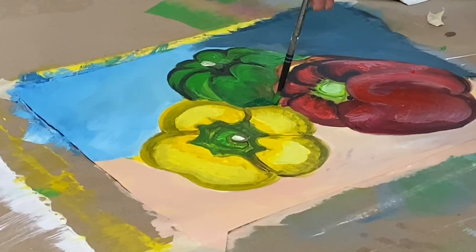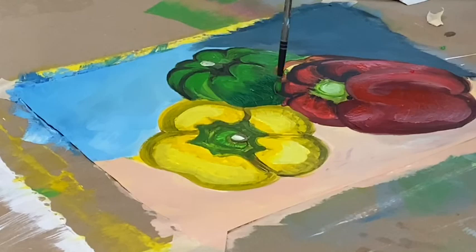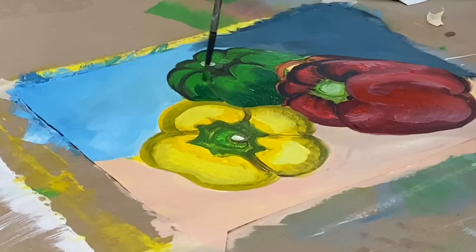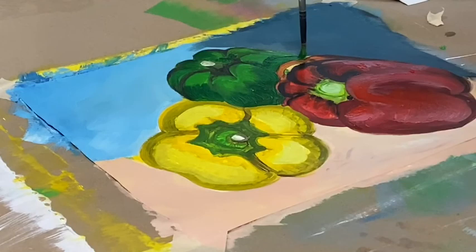All right, so the portion of the green pepper that's hiding behind the yellow and the red pepper, I'm defining where that shade is. And as you see, I'm doing some clean up on this red pepper as well. And then I'm cleaning up the portion of where that yellow pepper is also. And so now you can see I'm developing the stem a little bit more, and then working the outer portion of the green pepper.